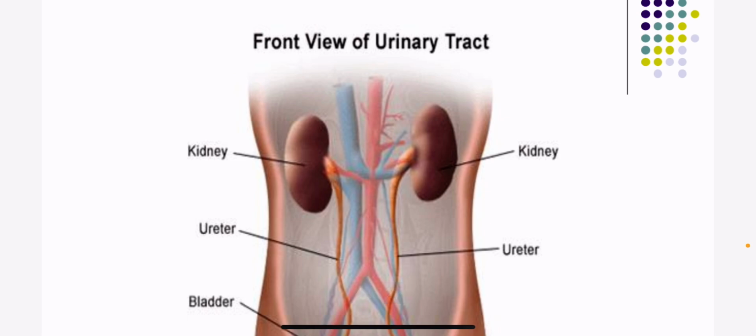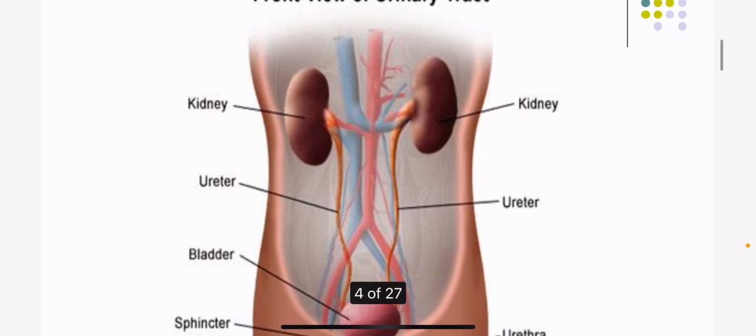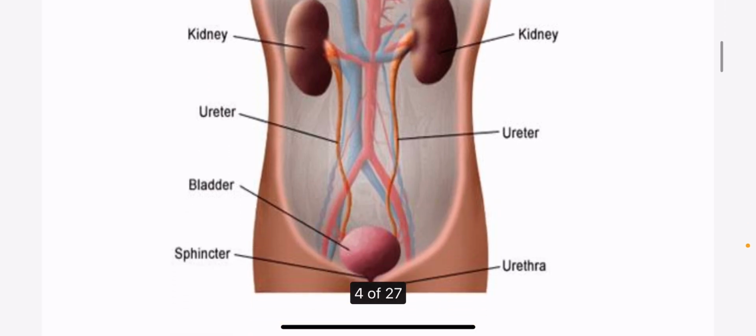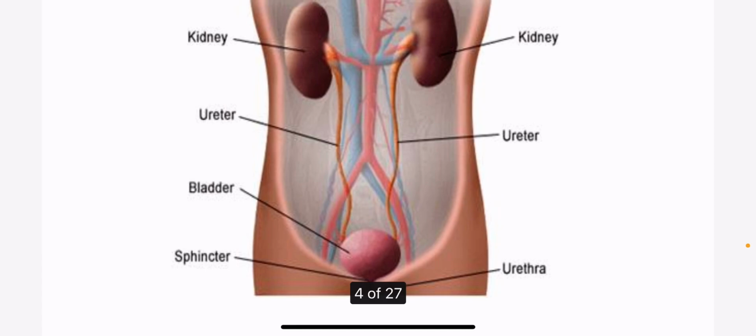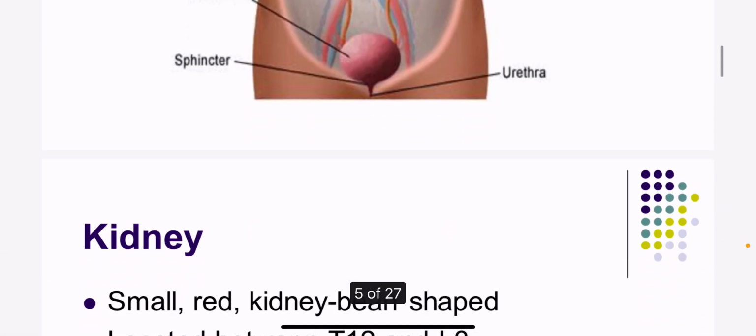That is anatomically correct because we have the largest organ in the body, which is the liver, taking up a big chunk of the right abdominal pelvic cavity, so it pushes that kidney a little lower. You're going to see the yellow ureter extending from the kidney down to the urinary bladder. That is what is going to move urine that is produced in the kidney down to the bladder, which is this temporary storage tank until urination happens. Urine does not flow because of gravity, it flows because of peristalsis.